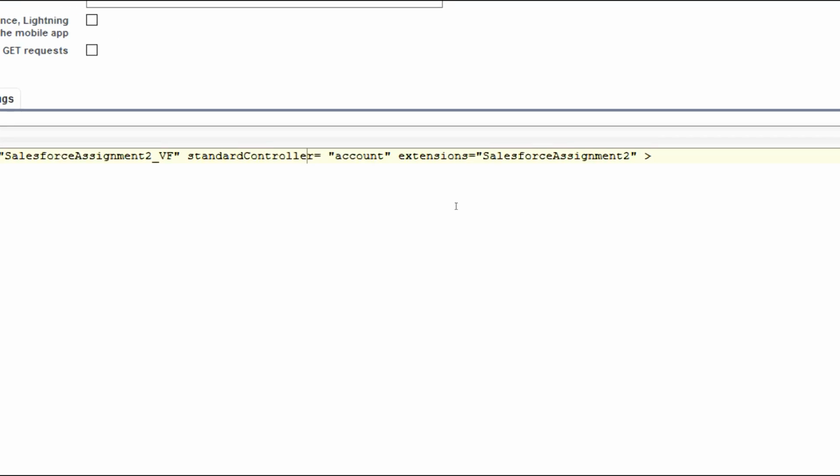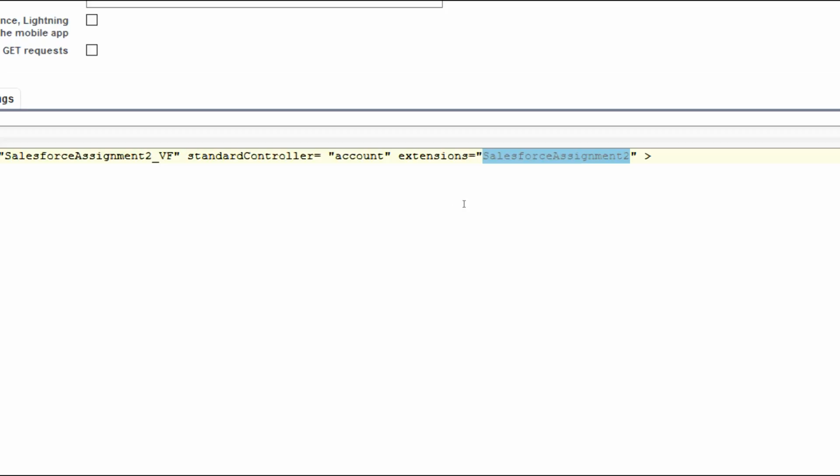We also have ourselves a standard controller, and what we're doing here is we're specifying the table that we want to retrieve from. And we have this extension attribute here, which is going to extend Salesforce Assignment 2. Now, the reason we're extending this is because we have our standard controller that I talked about before.